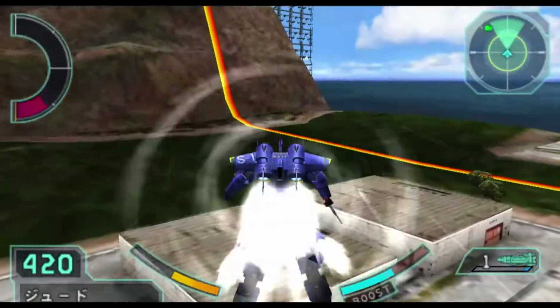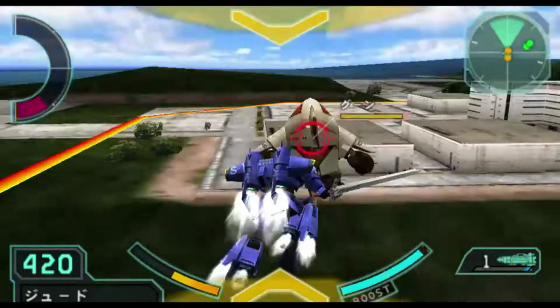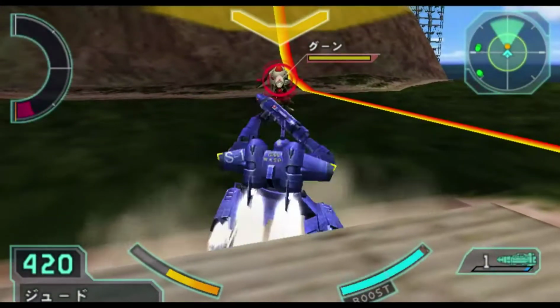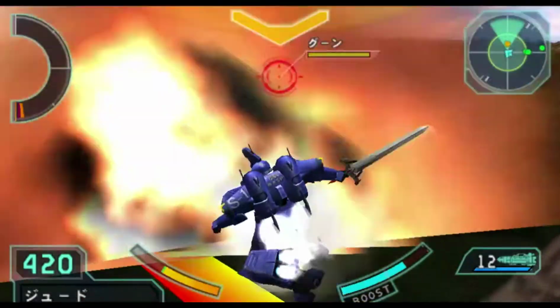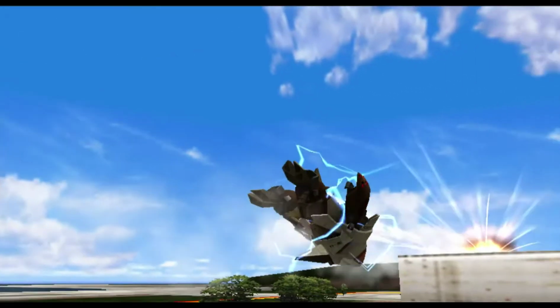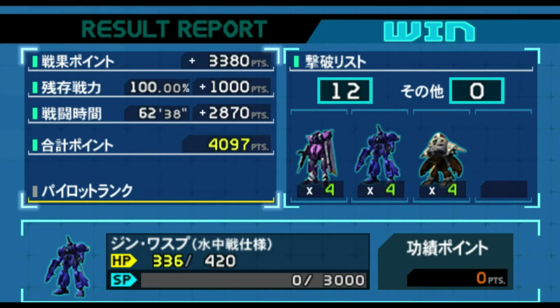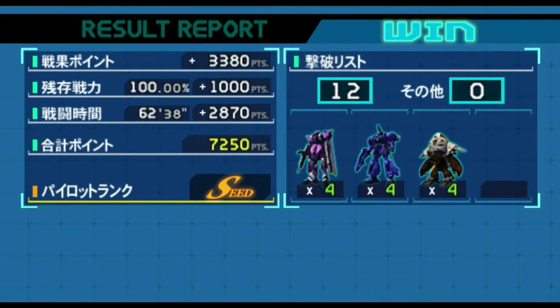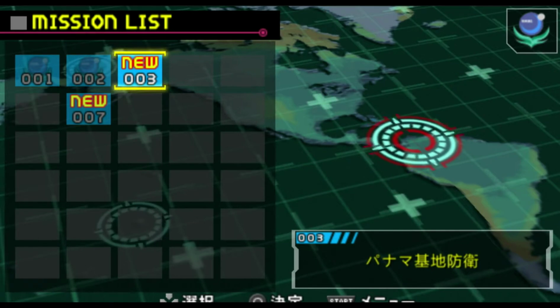And the melee attack is unique in a sense that it depends on which button you press on the directional pad, and he will execute a different melee combo. So when I press triangle with the up button, he just does a charge attack with melee. And if you press the left or right button on the directional pad, it will do a different melee combo. So it's kind of fun to try which melee combo you would like to use.